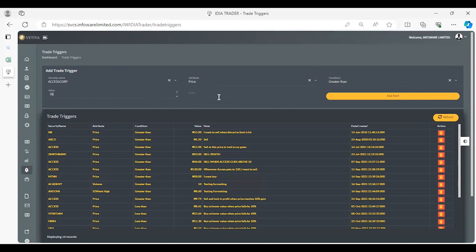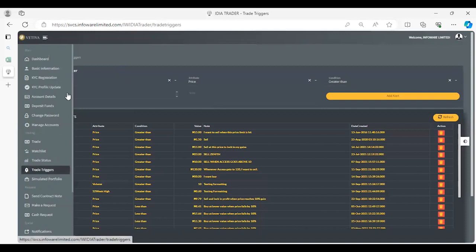Now, you don't have to log in every day, checking price lists, listen to the news and all of that. All you need to do is put in your price in the system, either your desired entry price or your desired exit price, put it as an alert. The system monitors every second of the trading hour, and immediately your conditions are met and fulfilled, the system auto-generates a notification and sends it to you right away. So this is something that you'll be able to take advantage of as well.